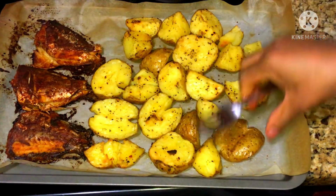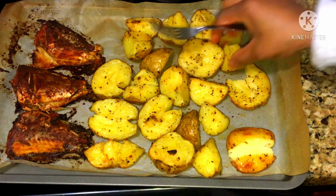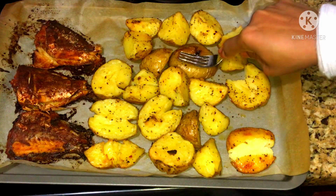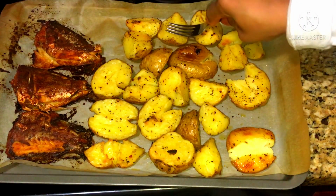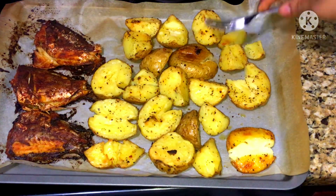Okay guys, the potato is ready. This is completely cooked. I will smash the potato and pop it back in the oven for 10 minutes because I want it nice and crispy. I love my potato crispy, okay?